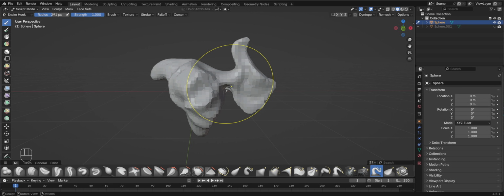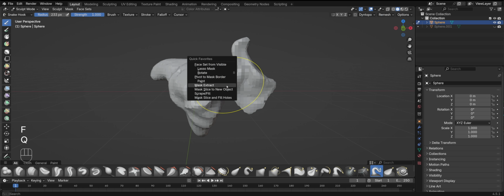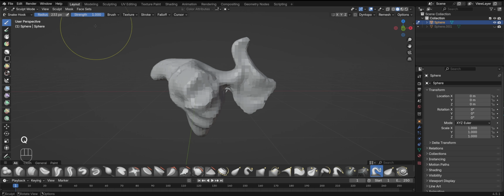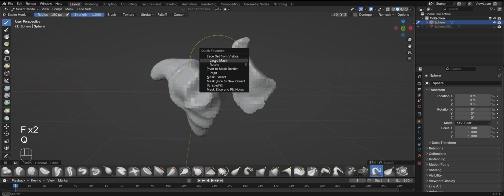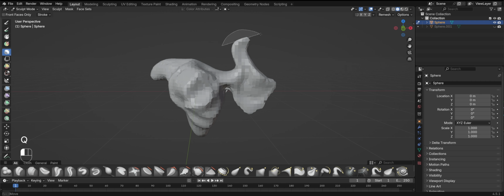So for the first operation, mask slice and fill holes, this is found under the mask menu, mask slice and fill holes. All these operations should be added to your quick favorites so we can access them very quickly, and these are very commonly used. Let's say you want to get rid of this portion over here.